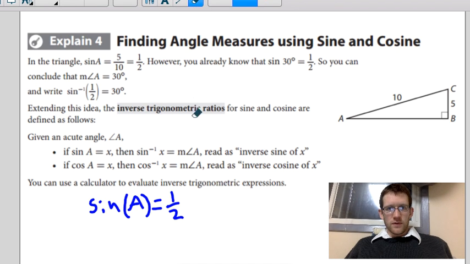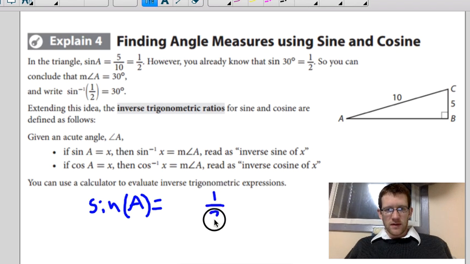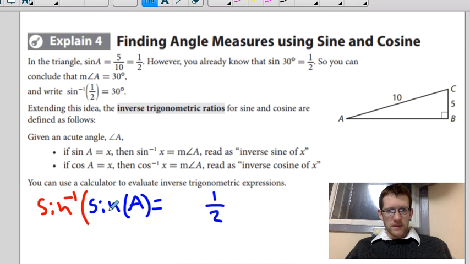I'm going to scoot this over so I have room. I forgot to do that earlier. It's a little hard to write out. When you multiply something by 2, you can usually squeeze it in somewhere. Sines and cosines and tangents are kind of big, so sometimes they're hard to squeeze in there algebraically. But I can take the inverse sine of both sides. So I'm going to do inverse sine. I'm going to put the parentheses here just to show you what I'm taking the inverse sine of. And I'll do the inverse sine here. Whatever I do on the left, I have to do on the right.